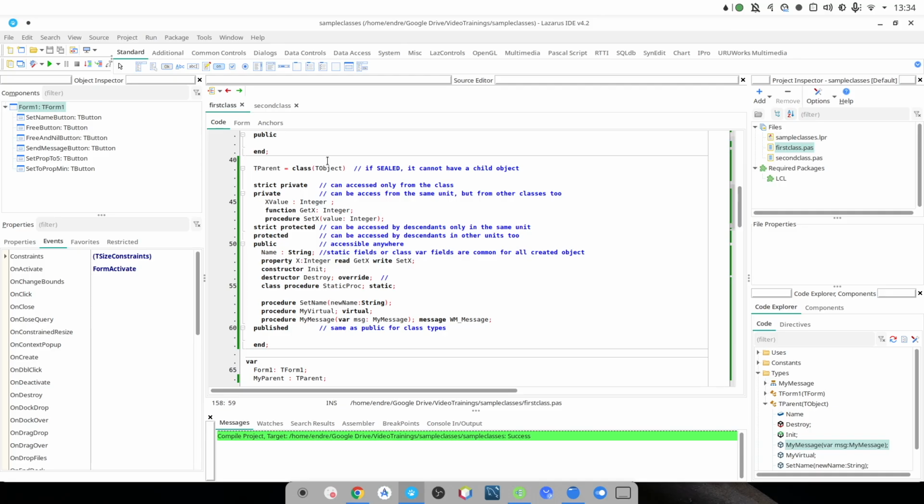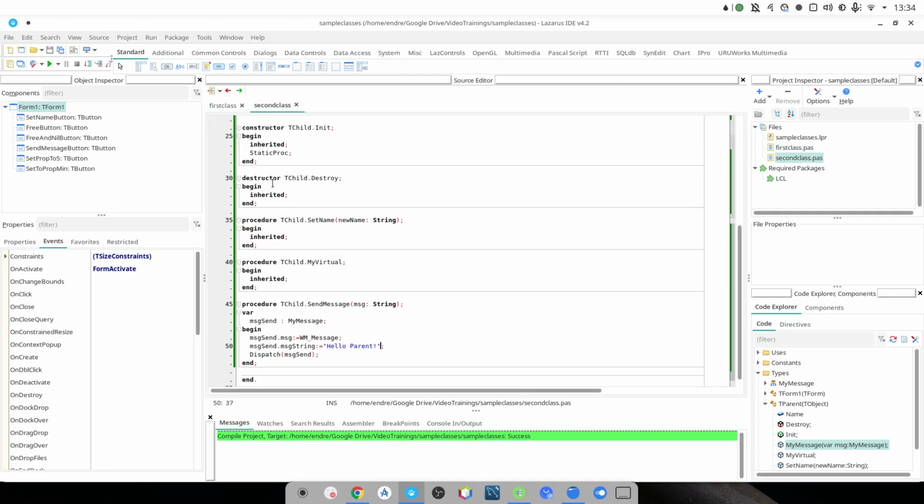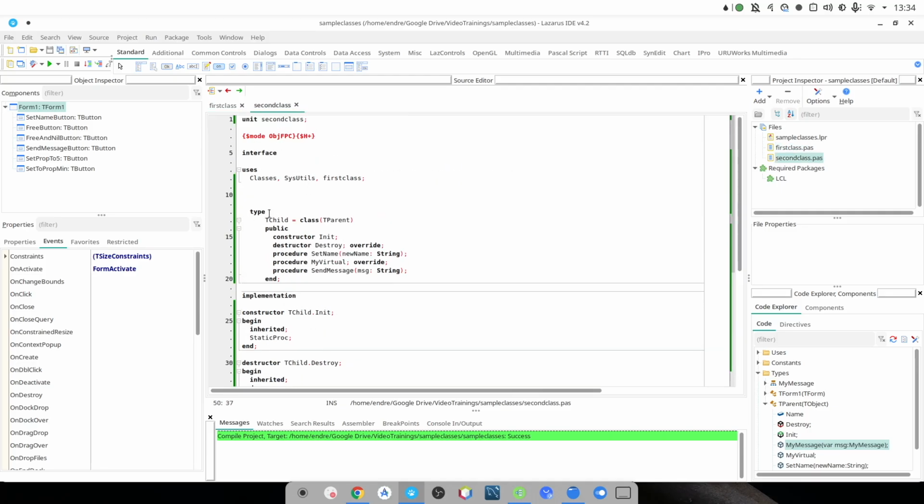But of course, once you define a class or a subclass or a child class, then you can also use it in your class definition. As you will see in the second class, the child class itself is using the parent class as the parent. That's why I called it like this, to show it.